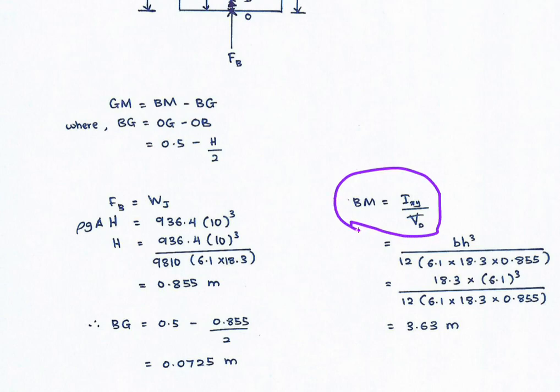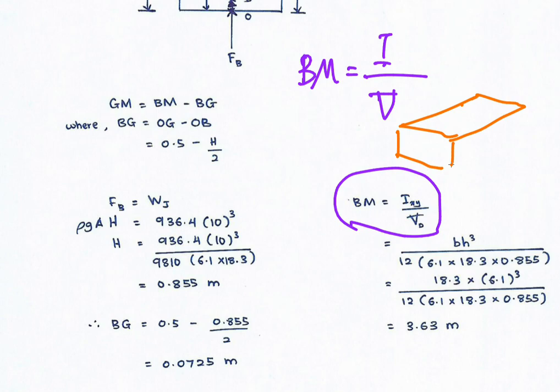In the previous notes, I shared with you the equation for BM. BM is equal to the moment over the volume. You need to understand that this moment reflects how the barge floats. The discussion is like this. We have a barge here, a rectangular box like this one, floating in water, and we need to determine the rotating moment.